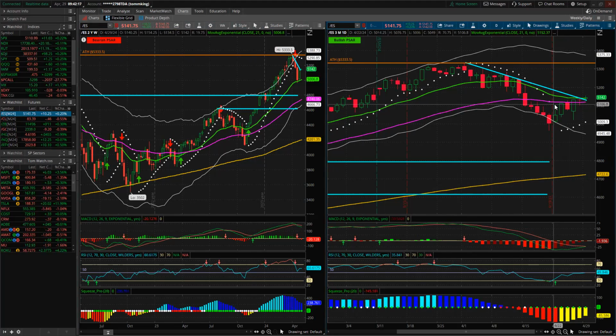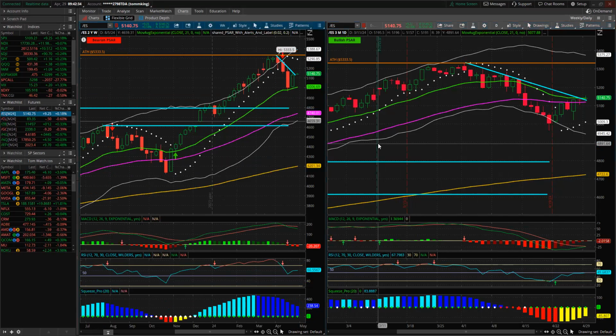So the market is bullish, a bearish trend with a bullish counter trend within there. Unless this thing breaks significantly higher, or we come back and make a new high, we don't have any type of new higher high, higher low. So right now, I still consider everything to be in bearish mode on the call side.